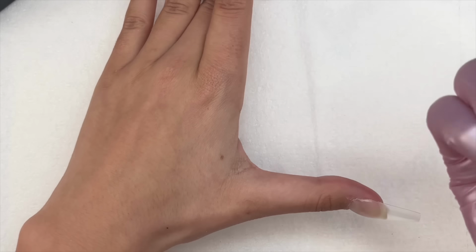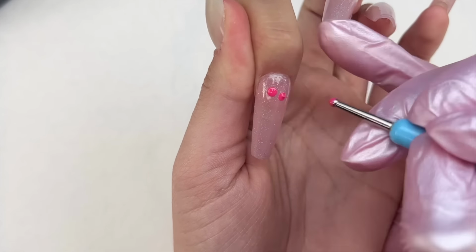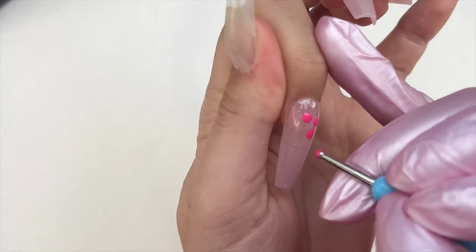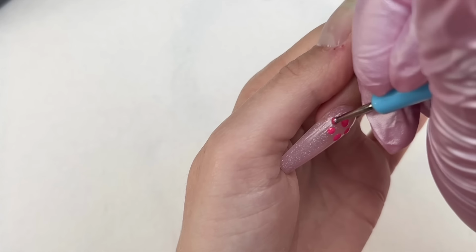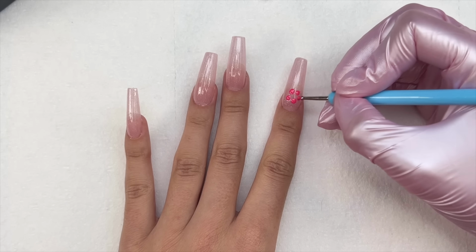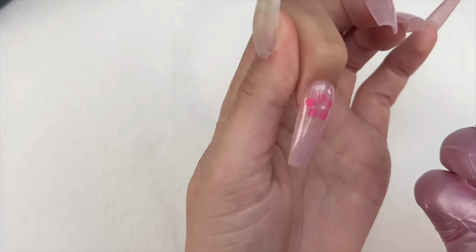So again, gonna take my dotting tool and go in and put dots for the flower petals. I'm really hoping that this time it does work because I feel like it is a very beautiful design. And then now I'm going to take my sponge and just dab it gently on the nail. Oh my goodness, it worked.